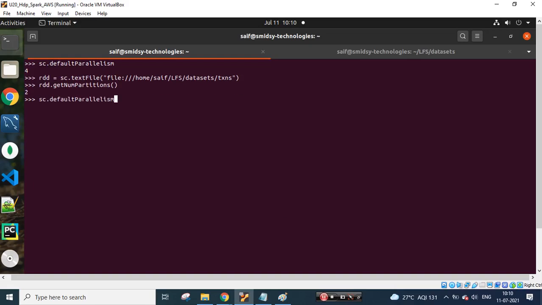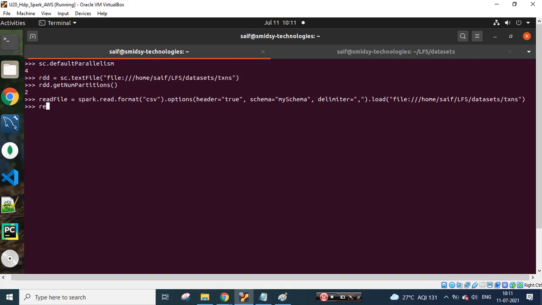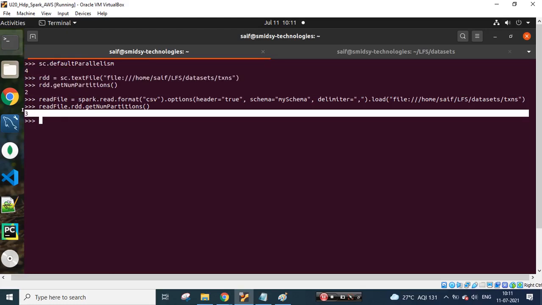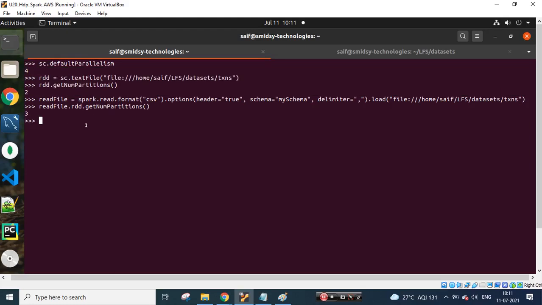Now when I'm trying to create a data frame, this is a data frame, right? If I'm trying to say read file, I will need to convert it to RDD and then get num partitions, because there is no method available on top of a data frame. That's why we need to go to RDD, and now I'm getting 3. Now what is the difference in this? That's why I went back to that question. What was the difference between the RDD, and again you need to find this out first, then the question will come over here. So there are two questions, one of Hassan about the spark struct, and this one. Who asked this question?